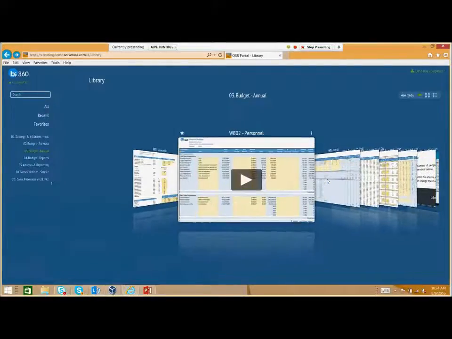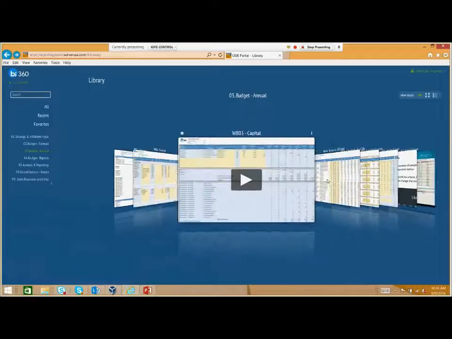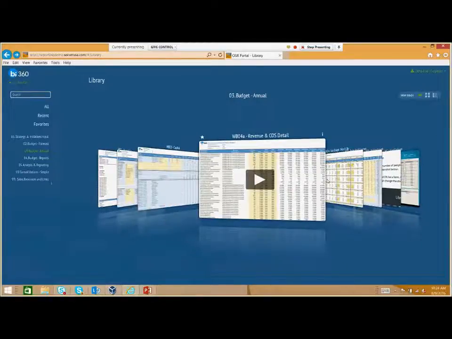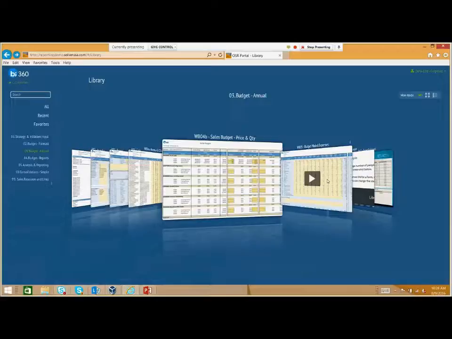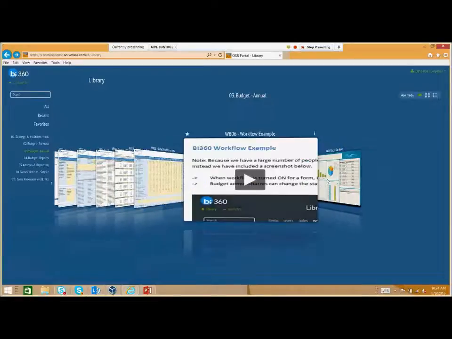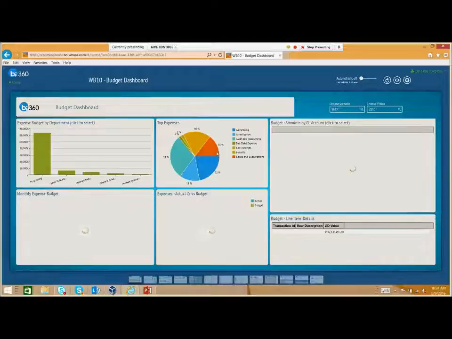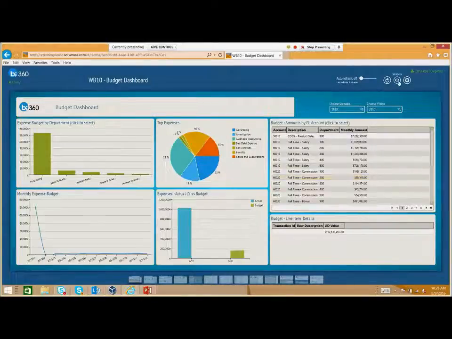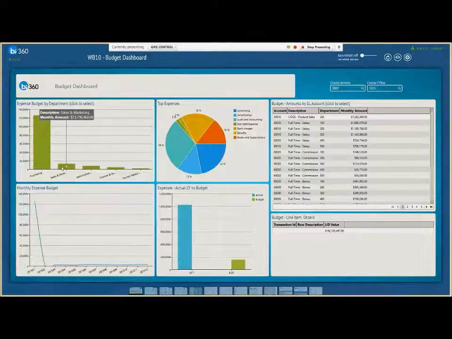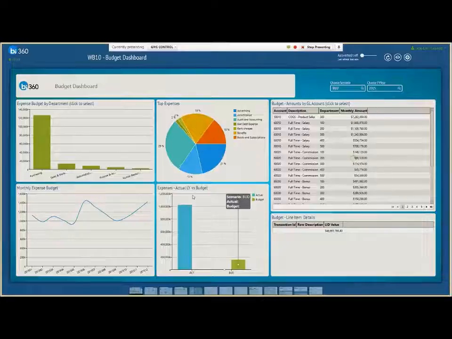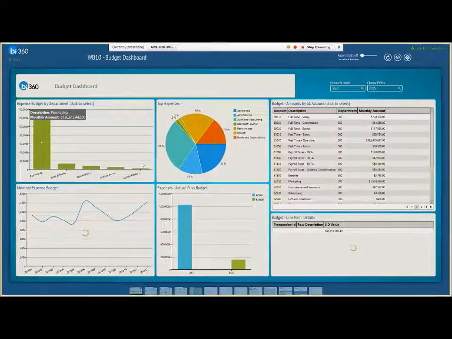Okay? And then the last thing here that I do want to show, directly within here, you can have quick dashboards, so people are actually using the tool more. A lot of times budgeting is a very stale process, but maybe adding something like this to your operational expense, or you have the expenses by department, the top expenses, you can click here, right, for sales and marketing, and you can see the trending change right underneath it.